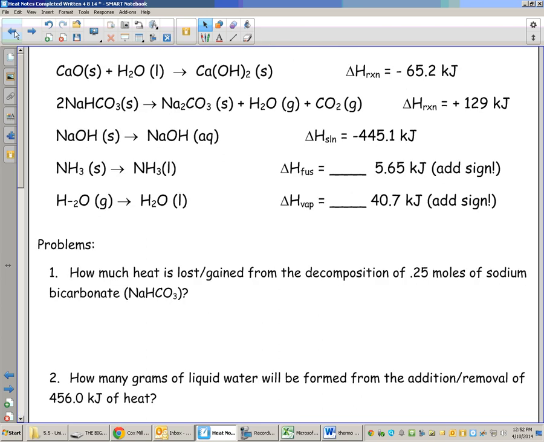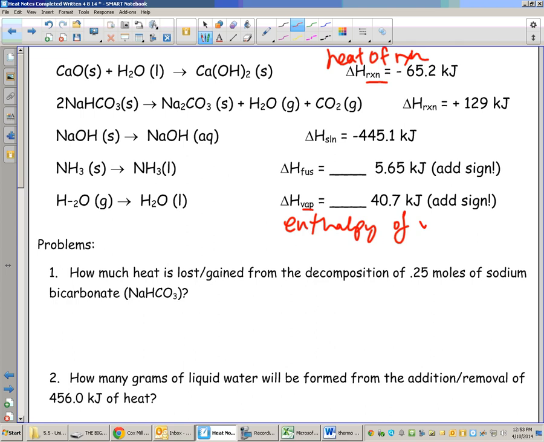So at the very beginning, you see that you've got different equations. These equations have a delta H associated with it. What's delta H called again? Enthalpy, or heat of reaction. There's a couple names for it. So this little H with the RXN next to it is called heat of reaction, or for example, this one with the delta H next to it can be called enthalpy of vaporization. So you can talk about it as heat of blank, whatever the process is, or enthalpy of blank, whatever the process is. So what's the name of this one?